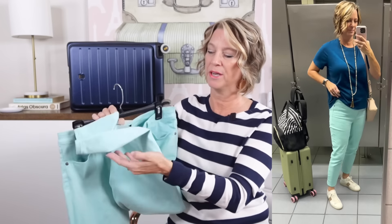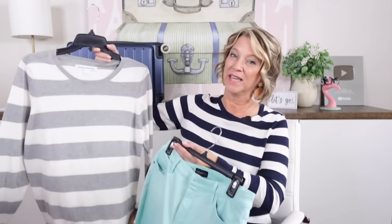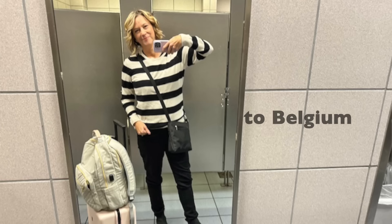Another travel outfit I got this year are these aqua pants — they're jeans but the waistband and legs are stretchy, and they're cropped. Green is a neutral on vacation. To Los Angeles I wore them with this navy blue and cream sweater, and I also wore a similar sweater in Belgium. It's a great layering piece for the airplane.